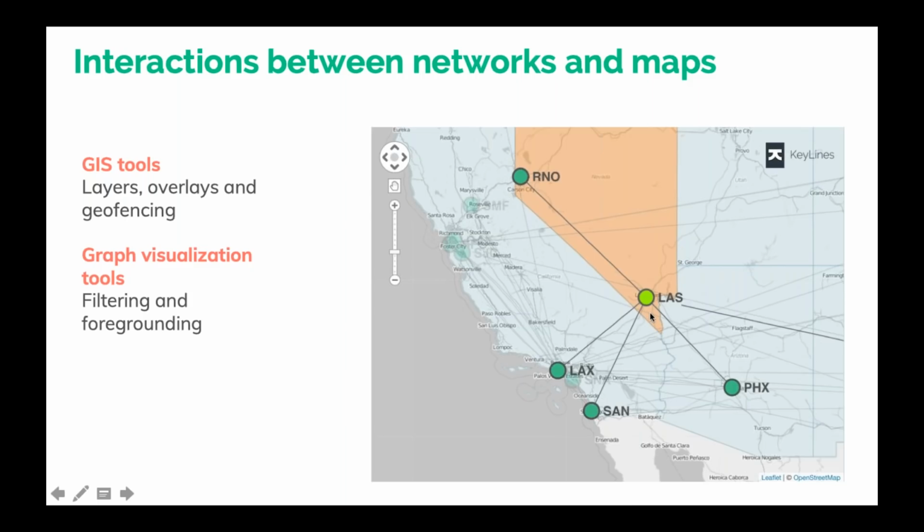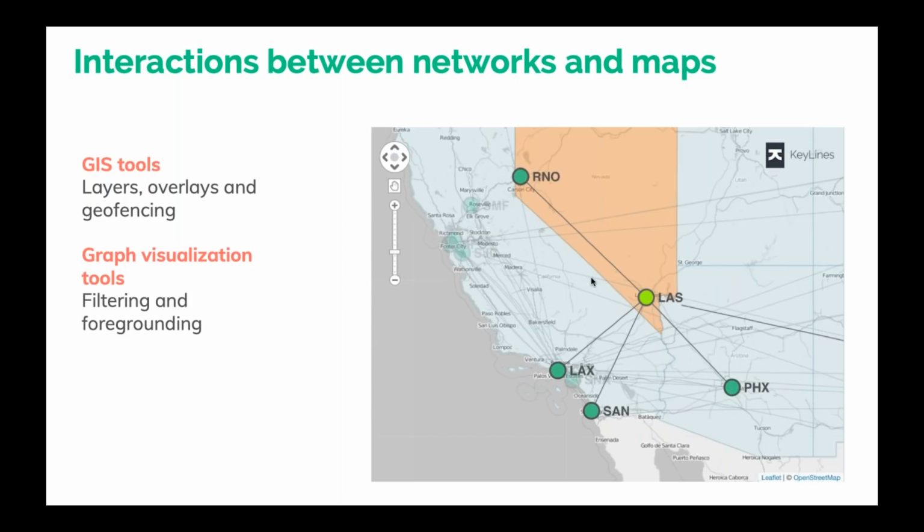But one of the exciting things about maps is it opens up a whole new set of other interactions that you didn't have before, because there are now two pieces to your visualization. There's the graph visualization itself with all of its interactions, but there's also the geospatial system, which comes with a whole bunch of interactions of its own. If you just look at the picture here, you can see, for example, the whole state of Nevada. I've colored it orange, and I'm highlighting airports in Nevada, and I can do that because I've got extra information about state boundaries, for example, which I can use to good effect.